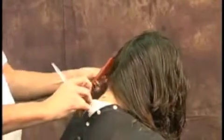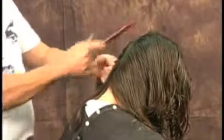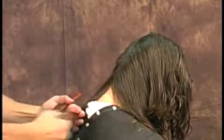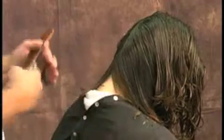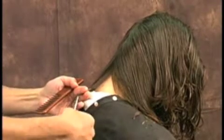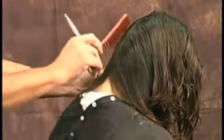And then the important thing here is that I'd like to see you keep a soft edge. I'm going to do 45-degree angles the opposite way. The other ones I did this way. This is going to go down, and then normally we cut out here like you saw me cut, but instead of that, what we're going to do is we're going to cut behind the fingers, and the reason I'm doing that is I want to create a soft edge line. Like if I was doing this, okay, this is the same thing, but not as jaggedy.